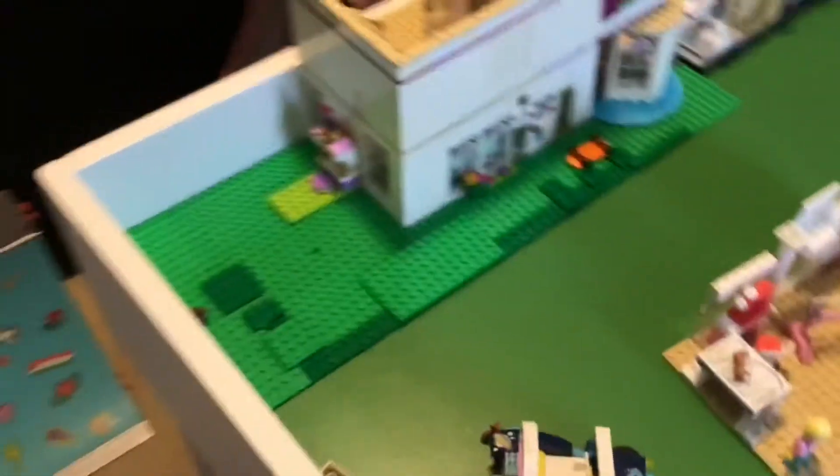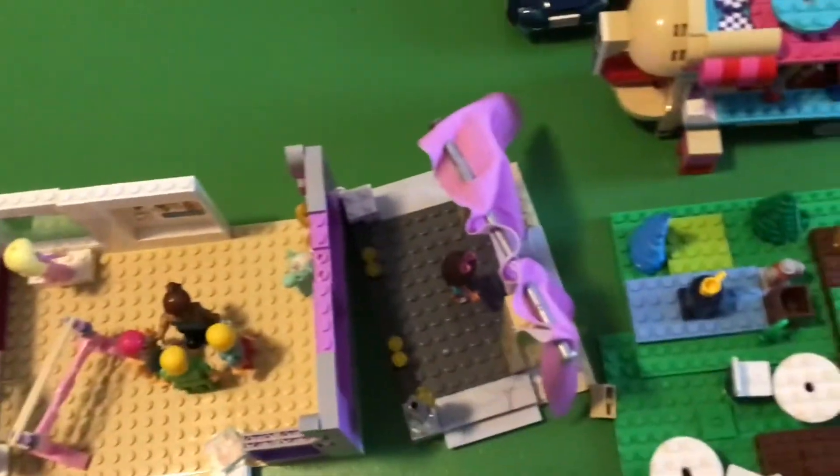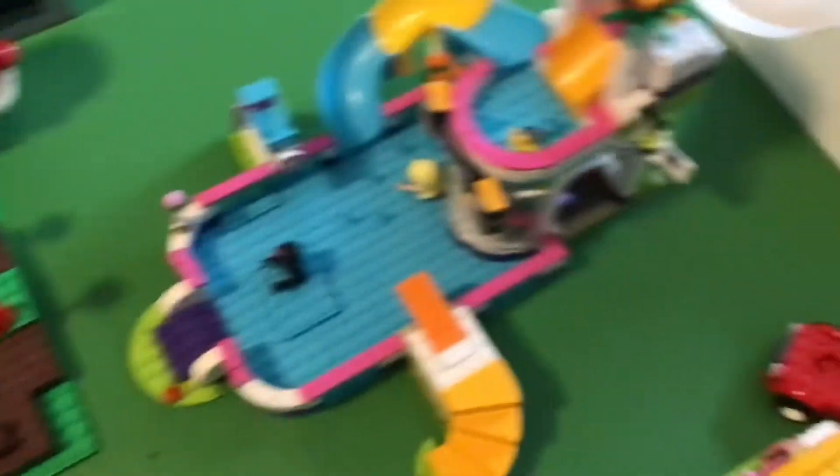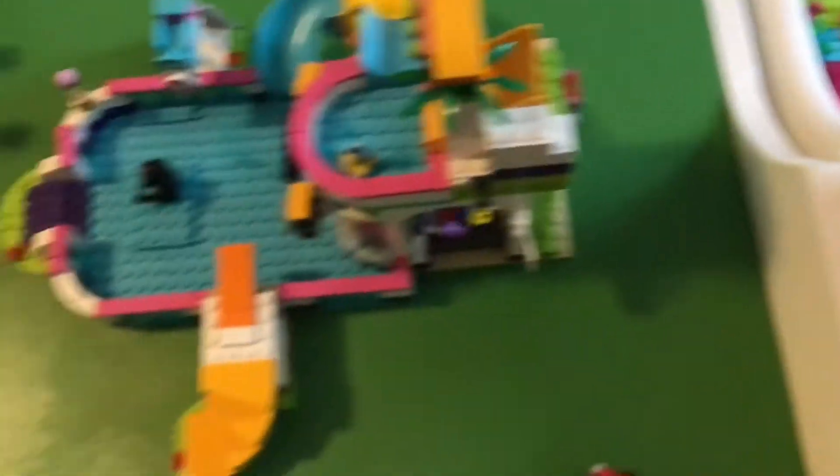The recreation district is also basically the residential district — they're basically one district, so that's why there's only one tree over here. And then the side district in the back will have the partly covered tree. This is the park, so after some hot dogs and some swimming you can go lounge at the park. And this is the swimming pool with a working diving board and a big water slide — it's a pretty cool set.